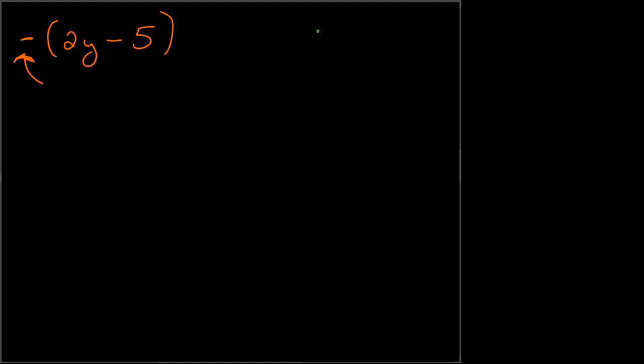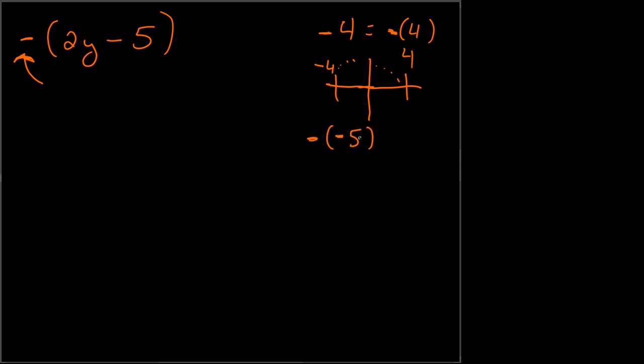Now, a negative sign, when we put it in front of a number, was saying, hey, it's the opposite of 4. Right? If I want a number line and I have 4, its opposite was -4. Well, if I put a negative sign in front of -5, right, here's -5, its opposite was +5.